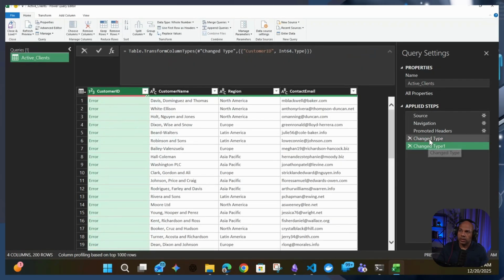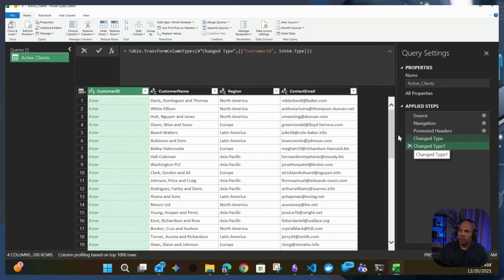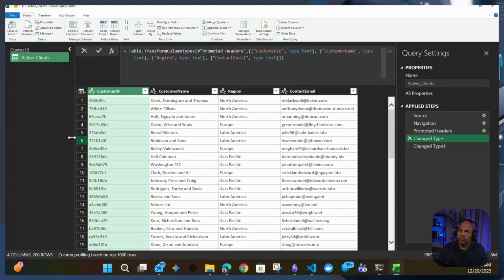So if I do that, the first step, it changed the data type to what it originally was. Nothing happened there. But then on my second step, it took that data type and changed it to something else. So in my case, I knew that this was going to cause an error because obviously the values that we have there are not numeric, they are text. And that's fine. I just wanted to show you what would happen.